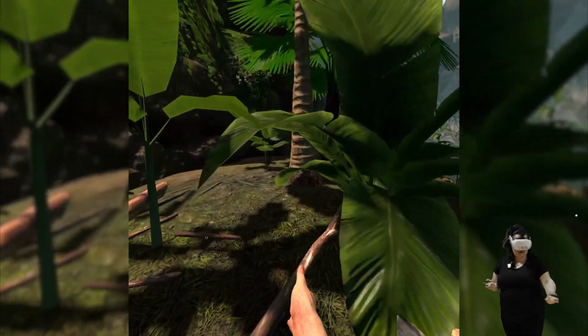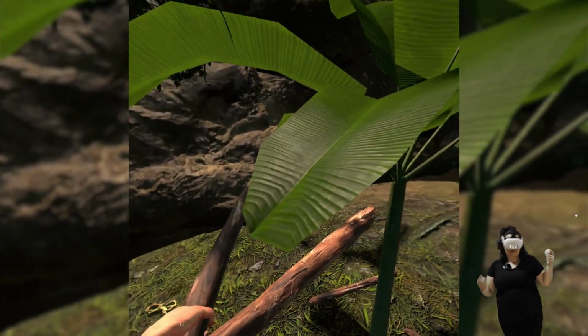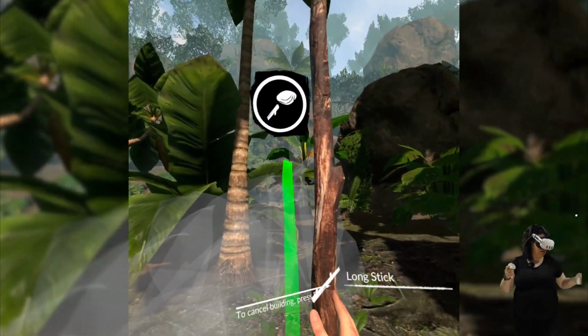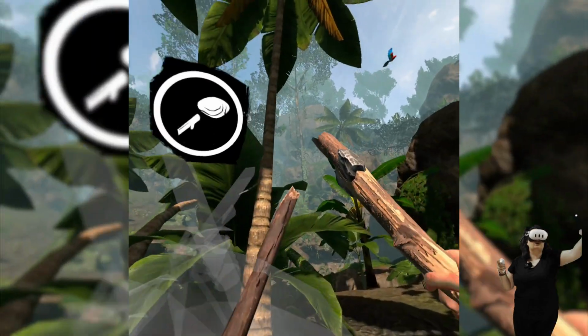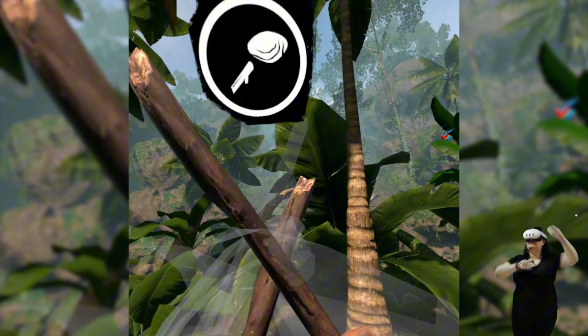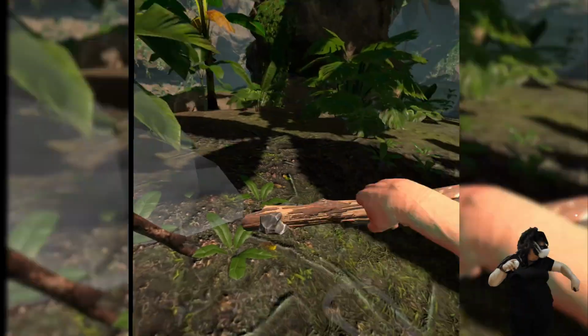So I need the long stick times 2. So one here, okay, and you have to whack it down into place, and same with this one.